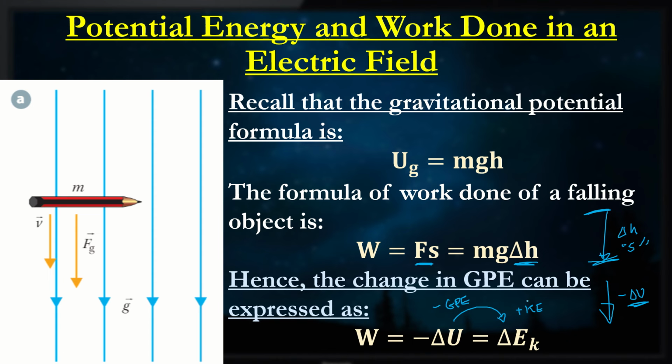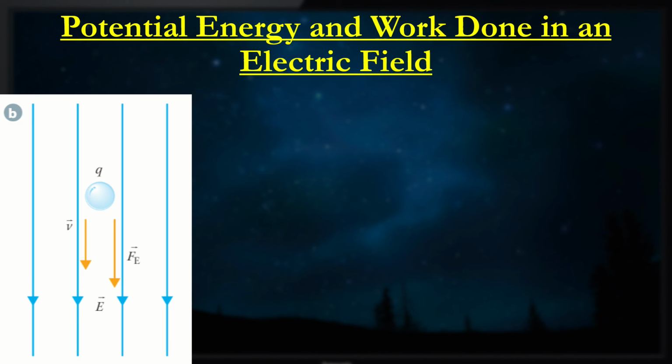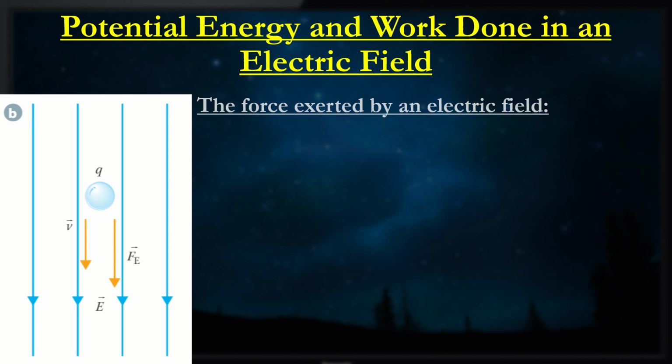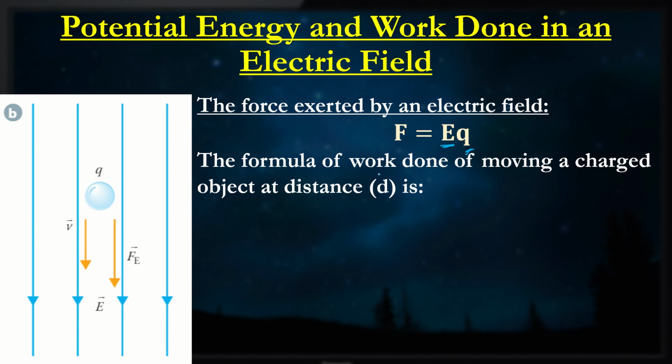And this is quite important because this is the same point we make when we're talking about a charged particle being pushed away by the electric field. Okay, so let's look at the electric field example here. So we know the force exerted by an electric field is F equals EQ. Right, E is the electric field strength, Q is the charge of the particle we're looking at. When we look at the work done, it's force times displacement. So we know that force is given by this equation here, so we just sub that in. So EQd, that's self-explanatory there.